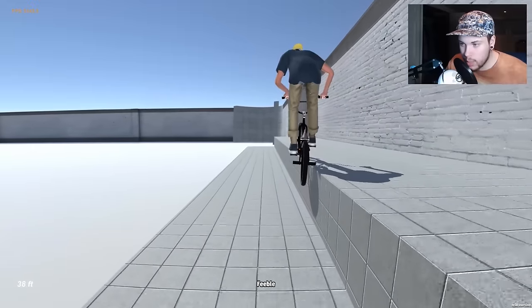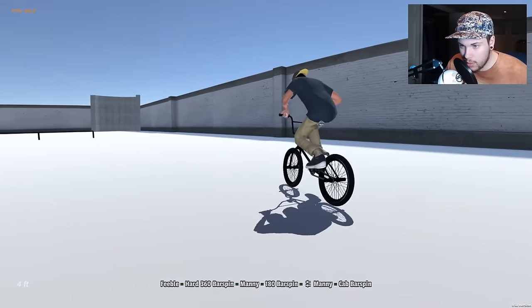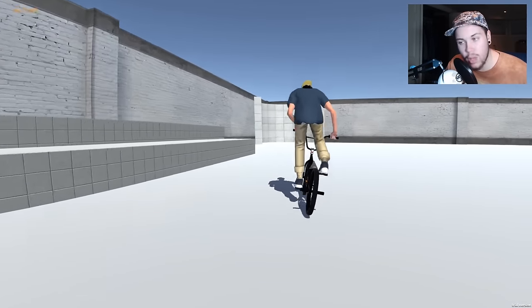Feeble. Okay, we've got to spice this up a bit. I don't think it gets any spicier than that. We've got to do a huge S. We'll try to do this gap here. We'll do something with a 3-bar in it.